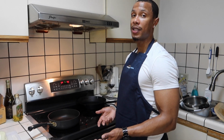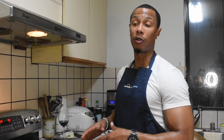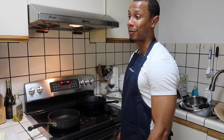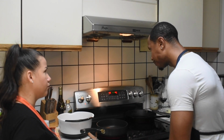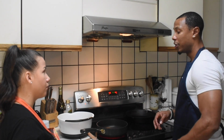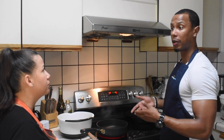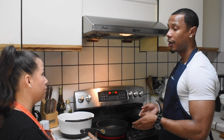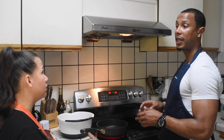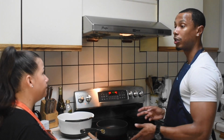Today we're doing pan-seared potatoes, meaning we're going to be cooking these primarily on the stovetop. That's so that we can get a nice crust on the potatoes, and it gives it a little more of that savory feel that goes really well with this recipe. One of the things I learned about pan searing potatoes is that you have to make sure you have enough oil so nothing is burning. You want to cook this on relatively medium temperature. If you cook the potatoes too fast, the outside will burn faster than the inside, so they will cook unevenly. So we're going to slowly pan sear these.